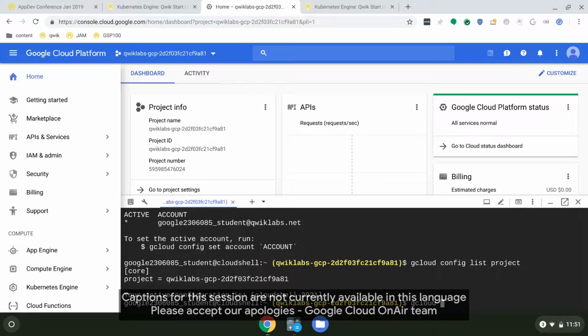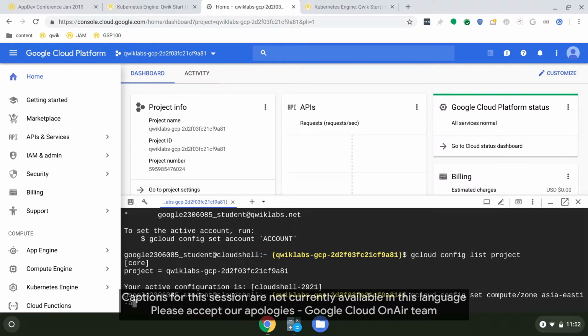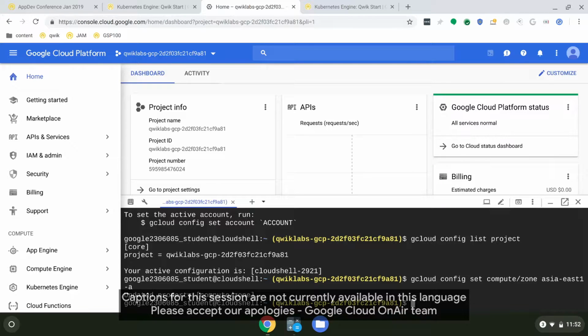The first thing you need to do is tell GCP which zone you want these resources, these VMs, to spin up in. So you're going to type in gcloud config set compute zone. I'm going to pick a zone in Asia because right now, if I were to pick a US Central or US West, it would take quite a while for my cluster to spin up. I just tried this a few minutes ago, and because so many people in the webinar are hitting the resources right now, it would have taken forever. I would have timed out. Now that my zone is set, this is where my VMs will spin up.